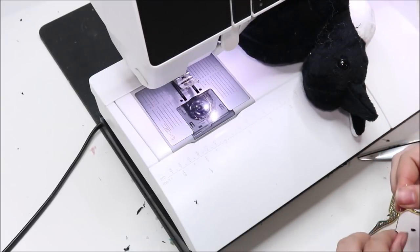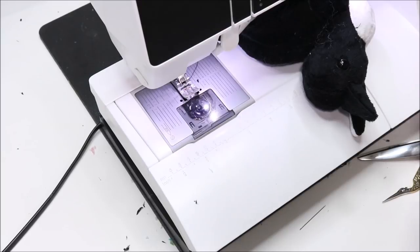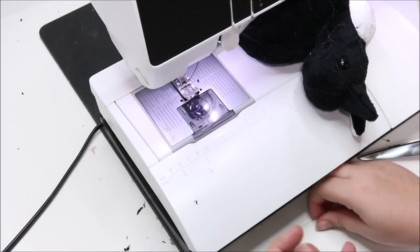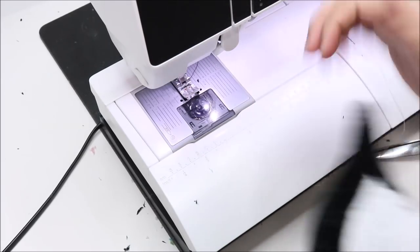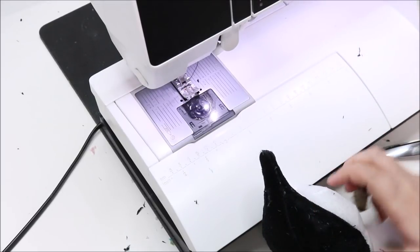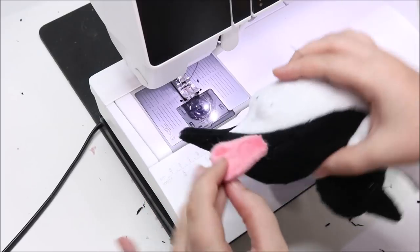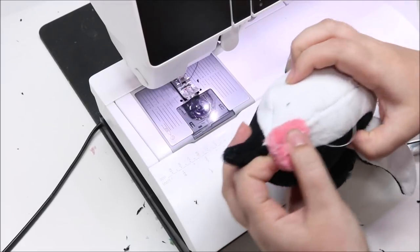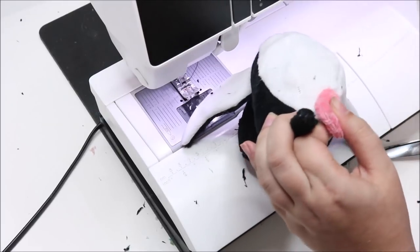And the final step is going to be to attach the feet. So I'm going to swap back over to the white thread. Oops, accidentally tapped my pedal there. So fluffy. Alright, so the feet are going to go on the body right like that at an angle. So the best way I found to do this is to just use one hand to hold that there and the other to sew it in place again with the ladder stitch.